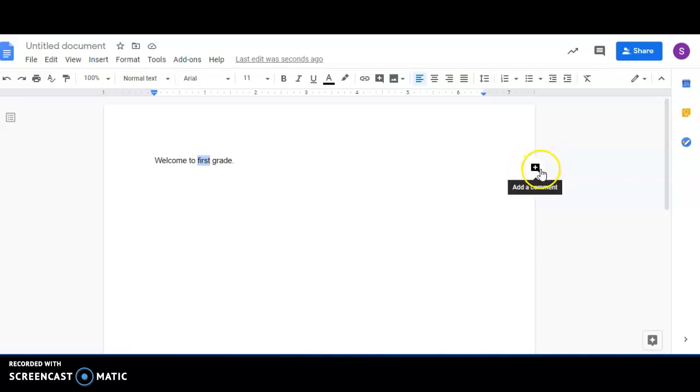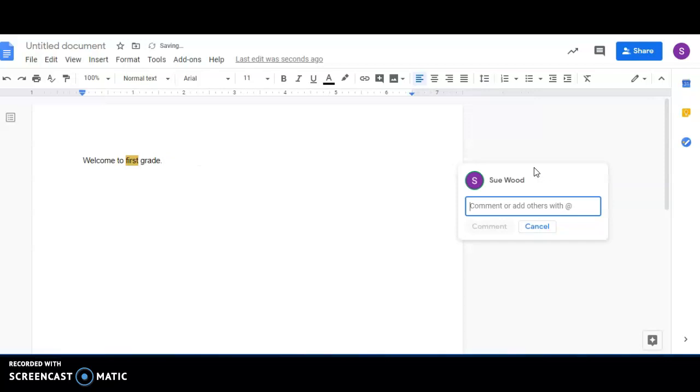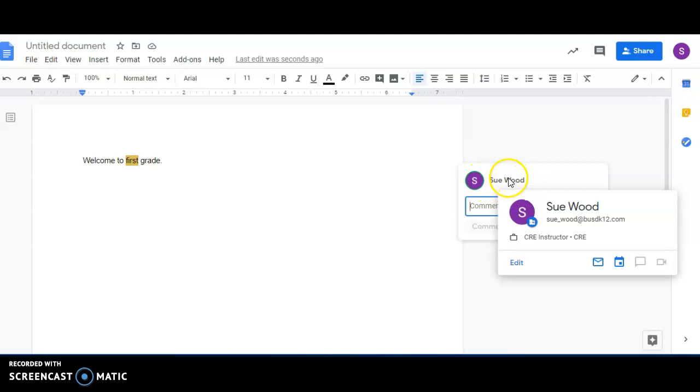It looks like a little talking box, and it says add a comment. So you would just click on that and see how the color changes. That means that you selected that word that you want to attach the comment to. And this has my name on it. Your name would appear instead of mine.